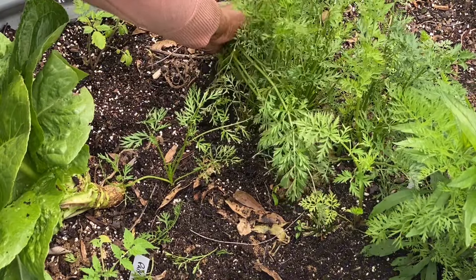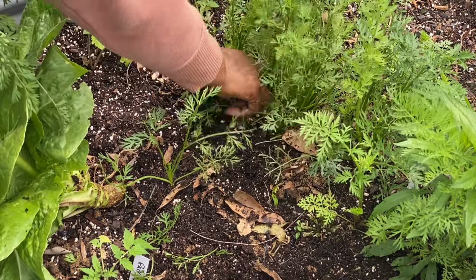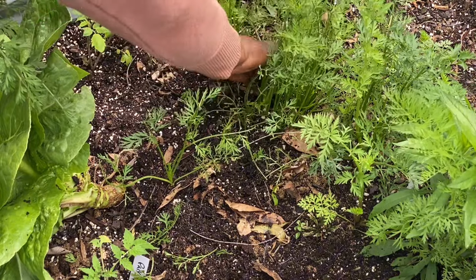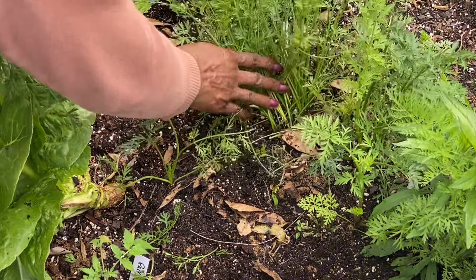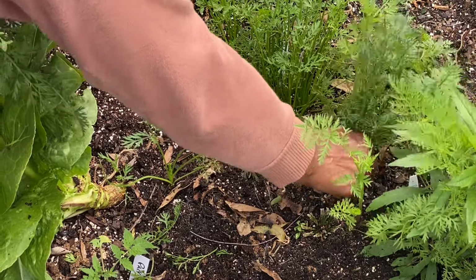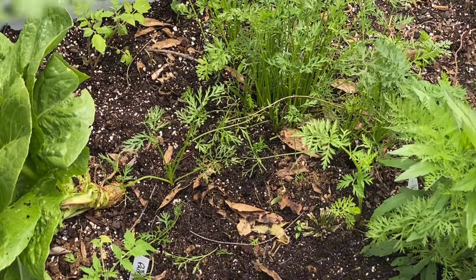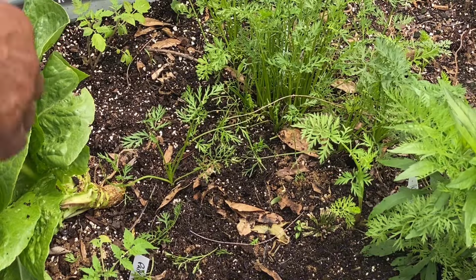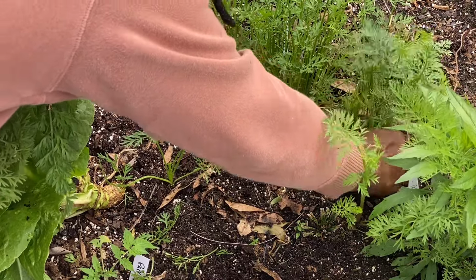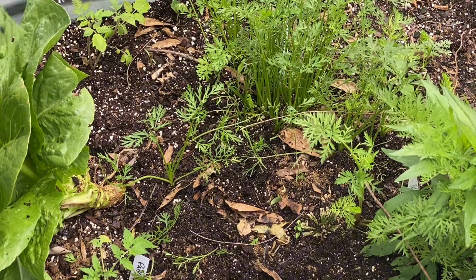Let's see. I don't want to get any really small. That's why I'm feeling around the tops. That's how you feel around the tops. If you've never harvested your carrots before, you can feel around the tops and kind of tell what size it's going to be. And see, I could tell that this one was kind of nice. The ones next to it, okay, this one feels like it might be okay. Okay, it's nice for roasting.